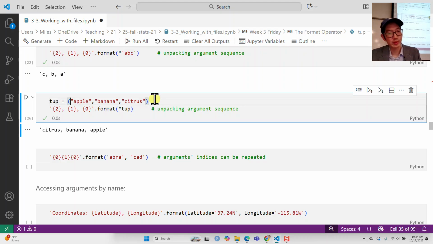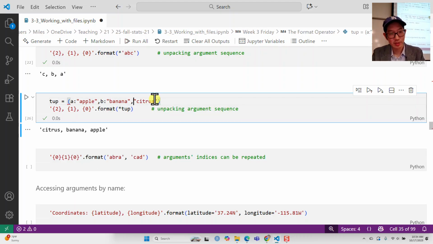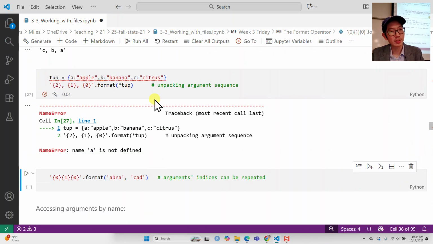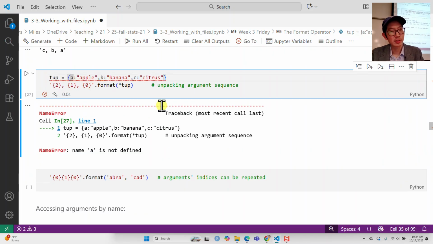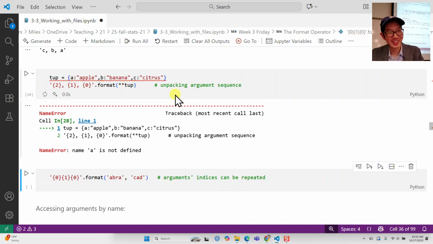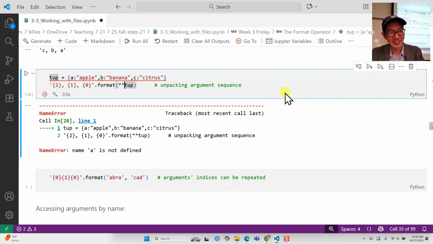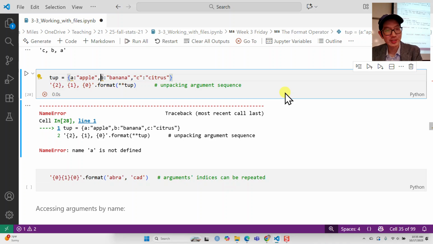Oh, now I'm curious. What would happen if I give it a dictionary? I don't think you can scatter it. Maybe it'll just do the keys? Yeah, it doesn't like it. Did I do star star? No. Oh, well, maybe. Hold on. Okay, no, this was my bad.